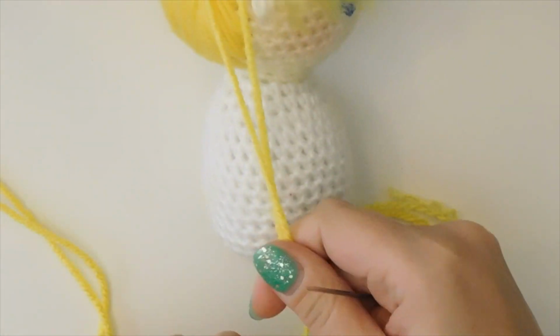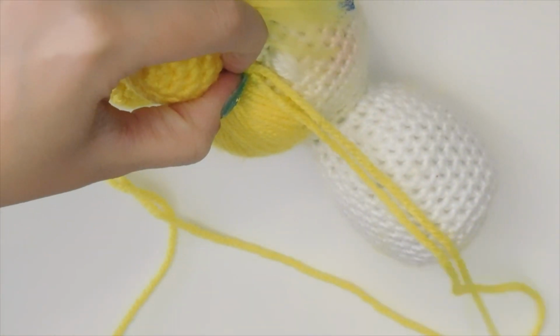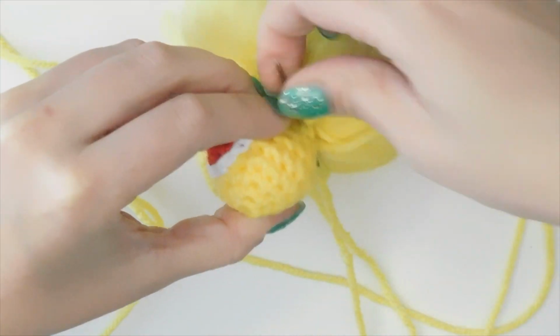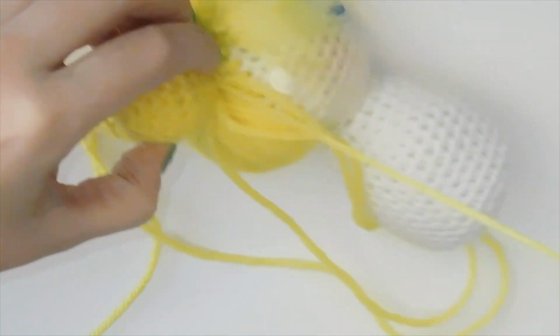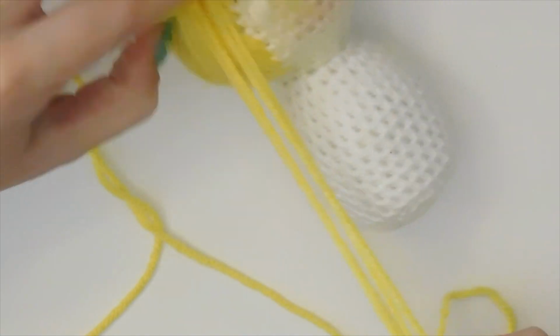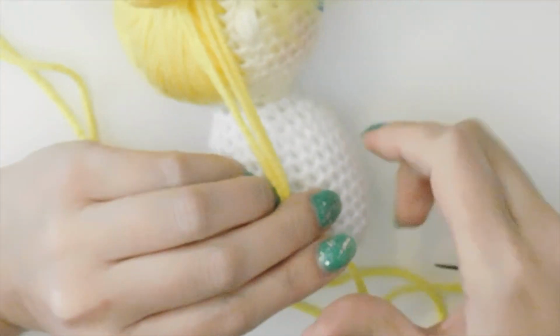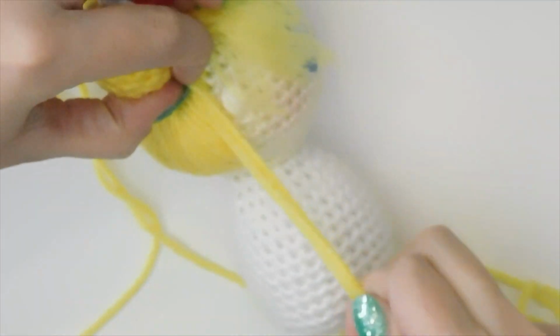Then go back in and create another loop and make sure all of the loops are about the same length. And do this about 4 or 5 times. You want the pigtails to be thick, but not too thick. So they're supposed to look long and ribbon-like, so not thin and scraggly, but also not super thick.